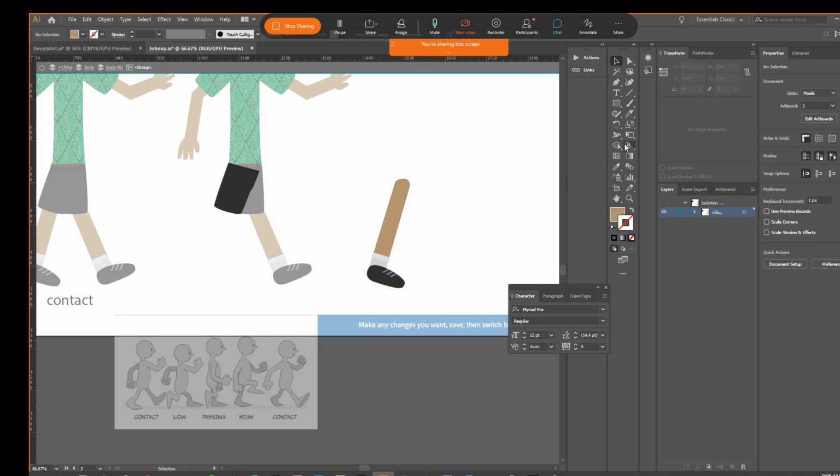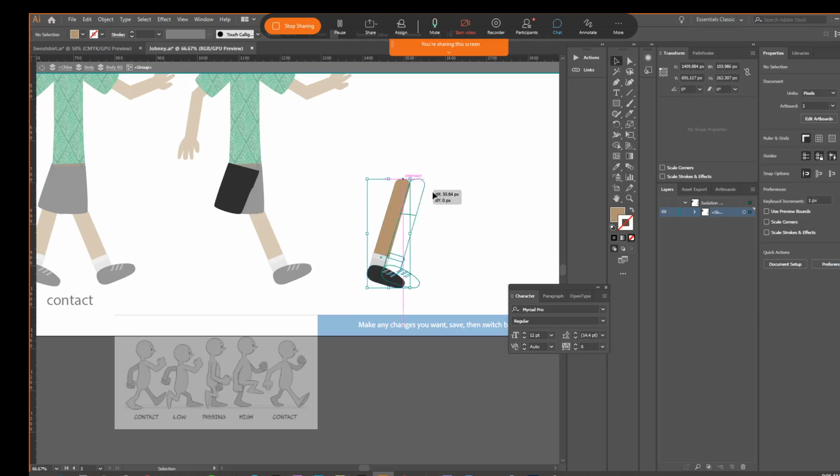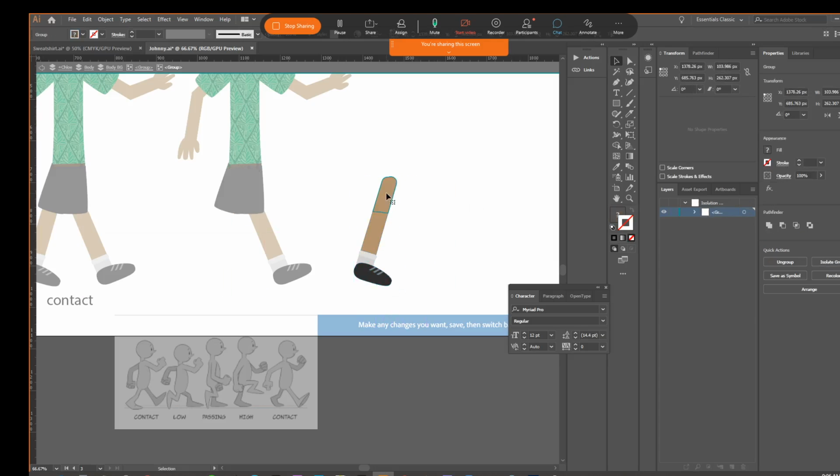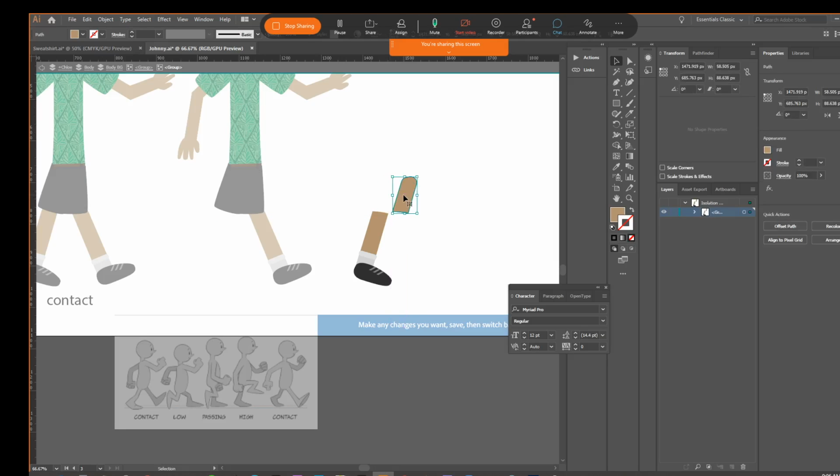But now I can work on this and put it back afterwards. So there would be my cut. I'll take this one. Oh, it's still grouped, I guess. There we go. So just keep double clicking, and then you can get your object to be selectable.